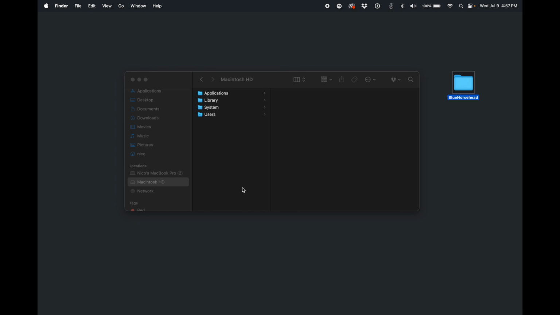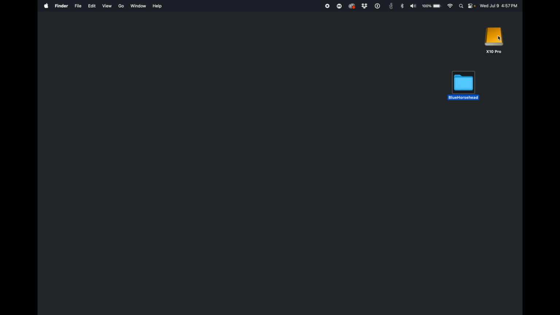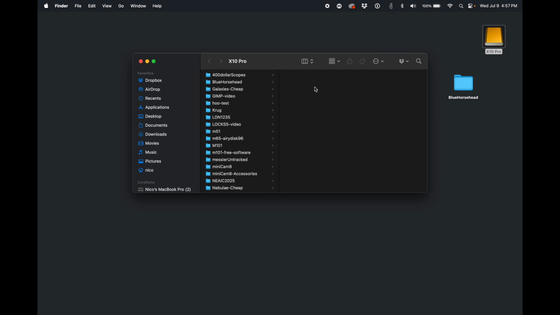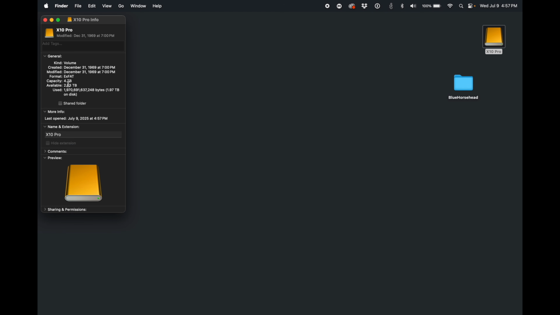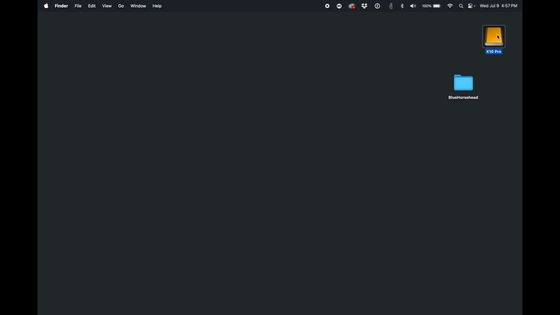The other option, which I often use, is to just attach an external SSD when I'm working. And I found that in terms of speed, this only slows down the process slightly if it's an external SSD. If it's a spinning hard disk drive, this will really slow down stacking, so I don't suggest it. But if you have an external SSD with a lot more free space, like this one has 2 terabytes available, you could put this whole folder onto the SSD and choose that as your working directory in Siril, and it will really speed things up.